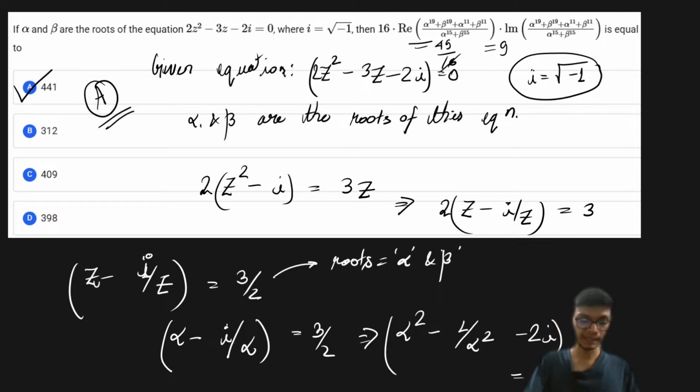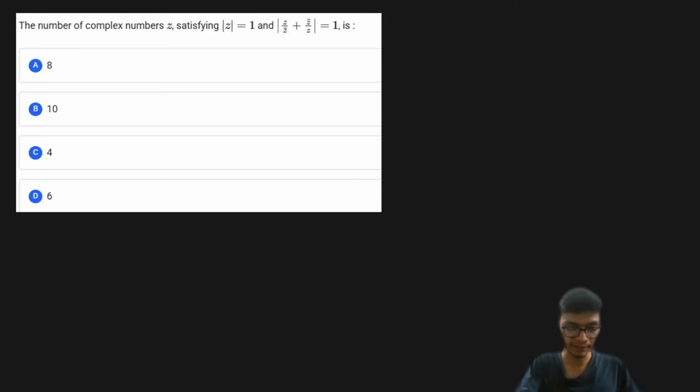All right. So with this, let's proceed with the next part. Let us proceed with the next part of the question. So this is our next question which we have with us. It is a very interesting problem from the JEE Mains previous year questions. Very straightforward question, just understanding the concept.